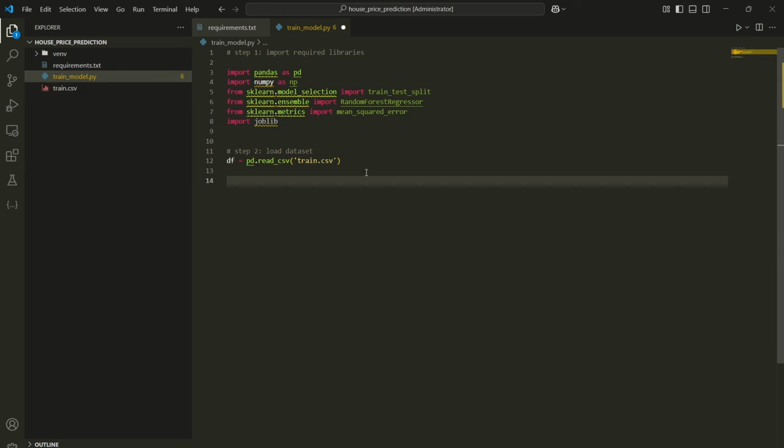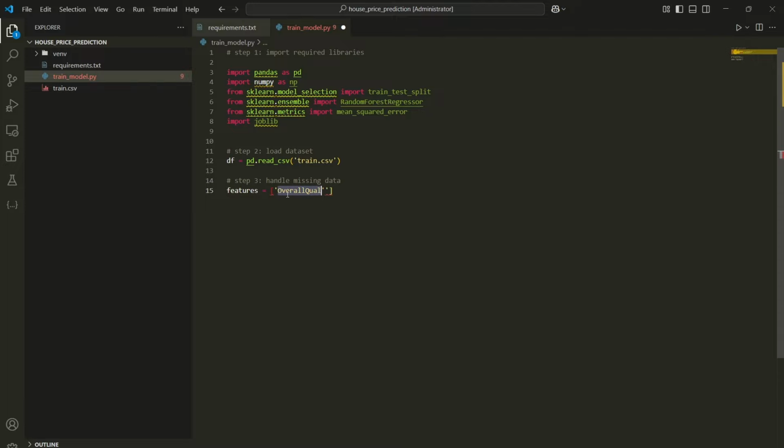Now let me move towards step 3. In step 3, I have to handle some missing data. Here let me define a variable with the name features, and inside features I will give some features. The first feature will be OverallQual.